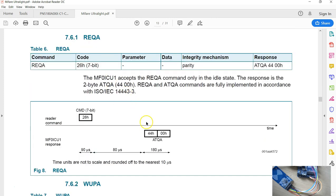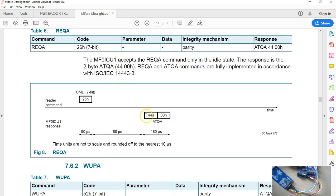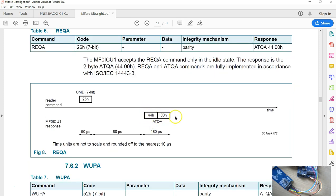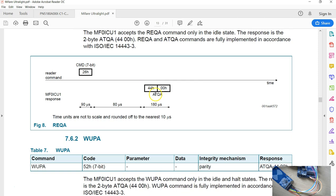In response to that, you get 2 bytes of data, that's 4400. This number depends on the type of the tag, but for the timing, we'll not go into that detail. What you have to keep in mind at this point is that when you send REQA, you get a 2-byte response. This response, called ATQA, has more information about the type of the tag and other things. But Mifare recommends not to use these 2 bytes.